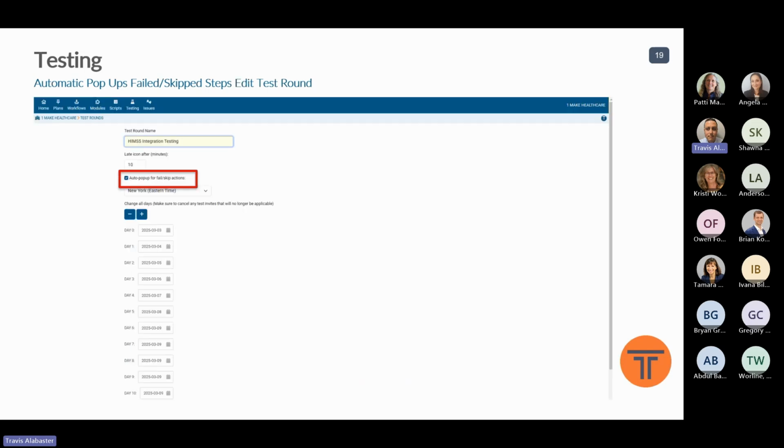The second option is when you edit your test round, you'll see there is a little toggle that you can check on or off depending on your preferences. There is also another request that will be worked on very shortly, where we would break up the failed and skipped actions in the toggle. You would have the ability to have one, both, or none on, which would obviously be a client preference, and the default would be everything off. I'm not sure when that will happen, but that is a feature request that we are going to put in.